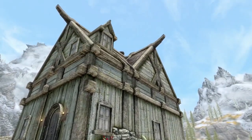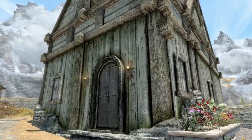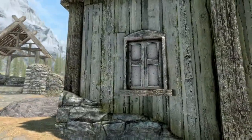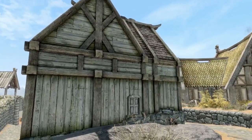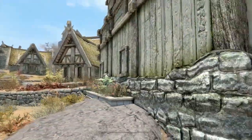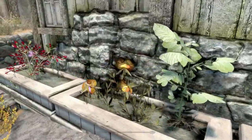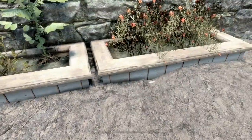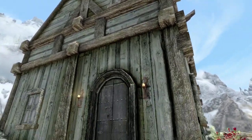So MAISON NOUVEAU is a deceptively large home. On the inside, it's a bit larger than it is on the outside. It does kind of hold to the structure's shape, but on the outside, there's not a whole lot going for it. It's kind of just a regular Solitude home, thrown into Whiterun. It's a bit out of place color palette wise, but it's nice to have a couple things on the side of the house to grow a few things in. But I would have actually liked just regular grow beds for me to grow my own things, but that's okay. Having some pre-selected things there anyways is kind of a cool thing.